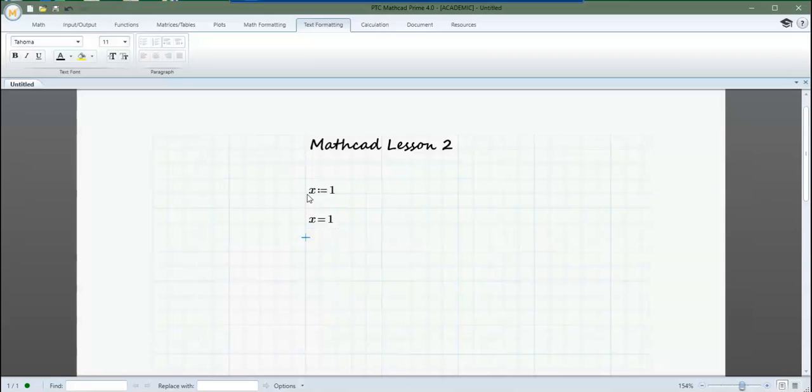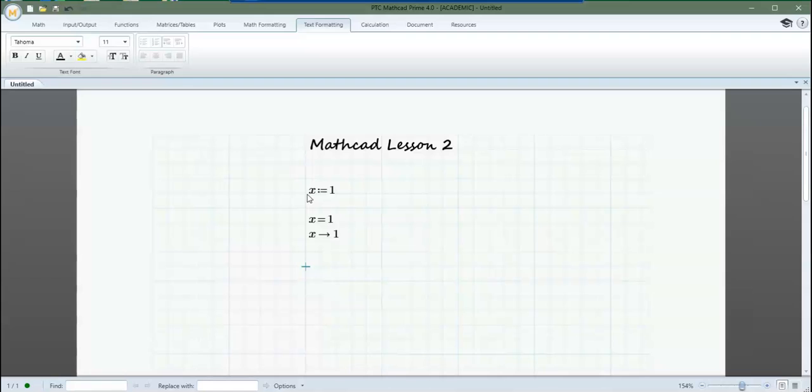Another one is the symbolic equal sign. Again, if I type x, control dot, this operation will return the value of x for me. This symbolic equal sign is used when you're typing symbolic equations in Mathcad. There's another type of equal sign in Mathcad which is used when you want to define systems of equations.